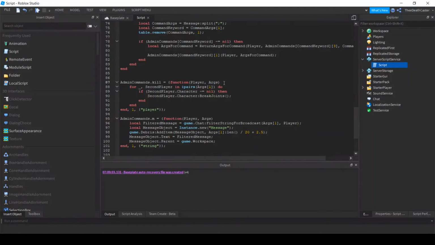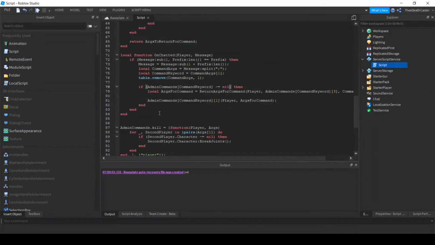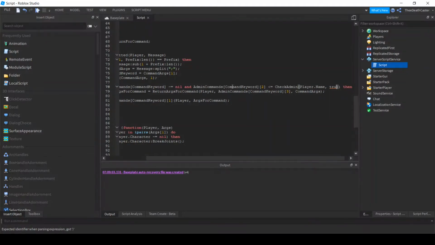So, what we want to do here in our chat OnChatted function is, within the same if statement or conditional statement, we want to have and admin commands command keyword 2 is less than or equal to check admin player dot name true.